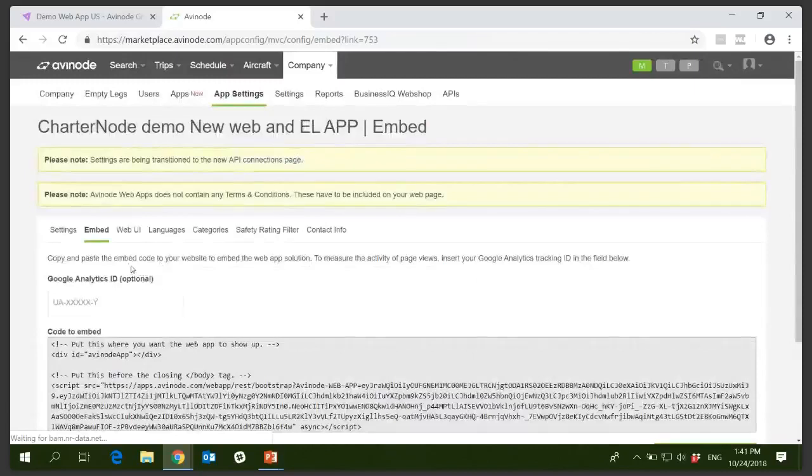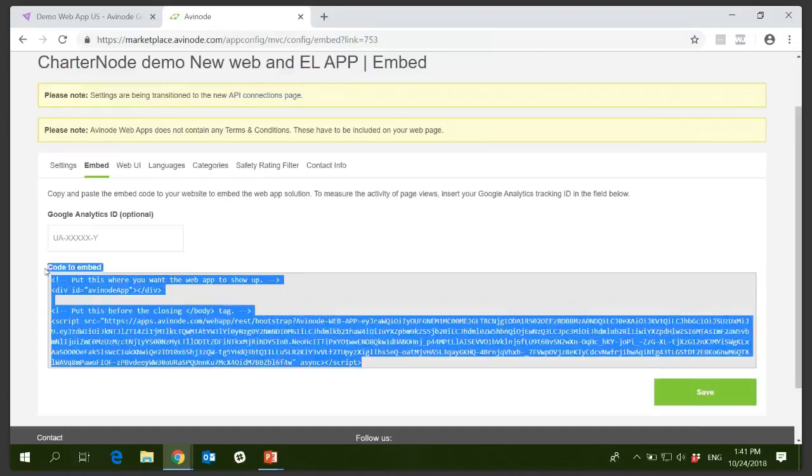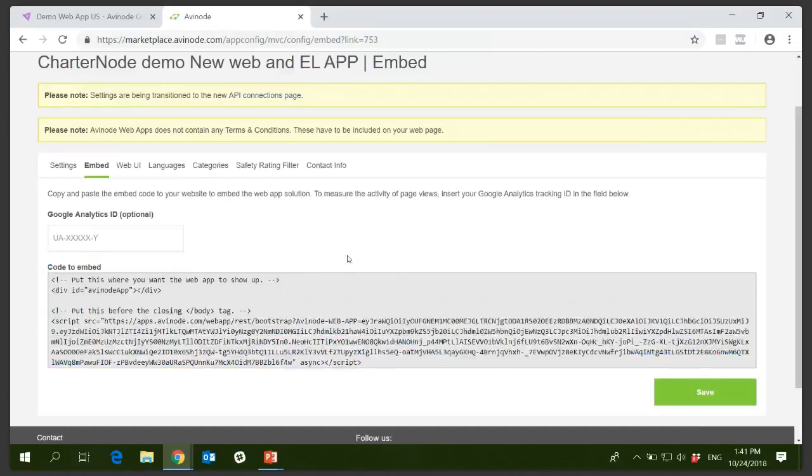Then the second tab is the embedded code. So this is just to show you how simple it is to install this web app. If you have a web developer, what we will do once you're ready to move forward is send you this code here, and that web developer will simply paste that into your website.